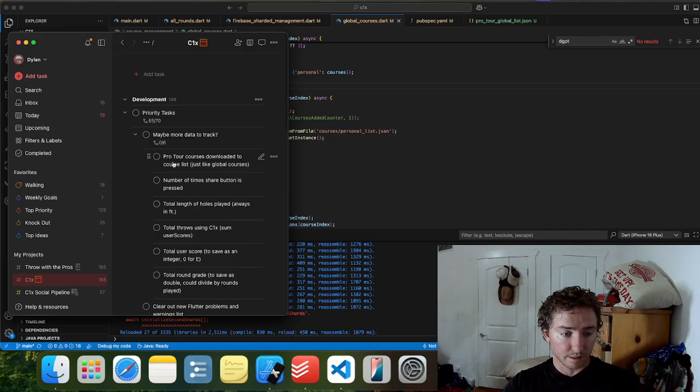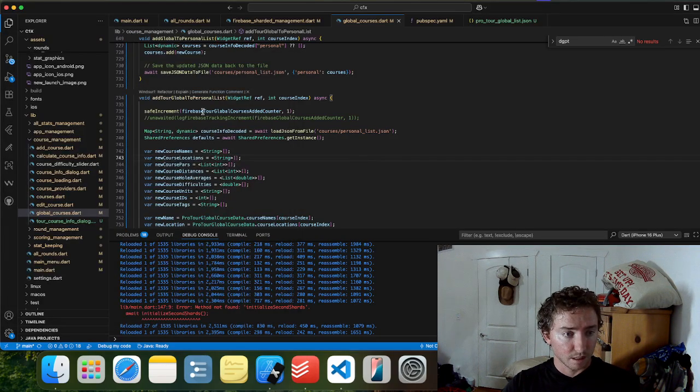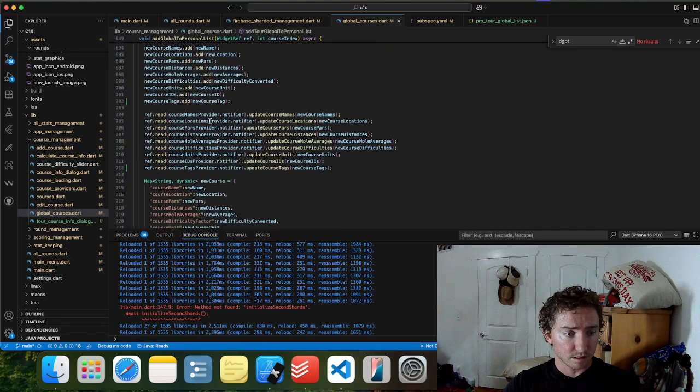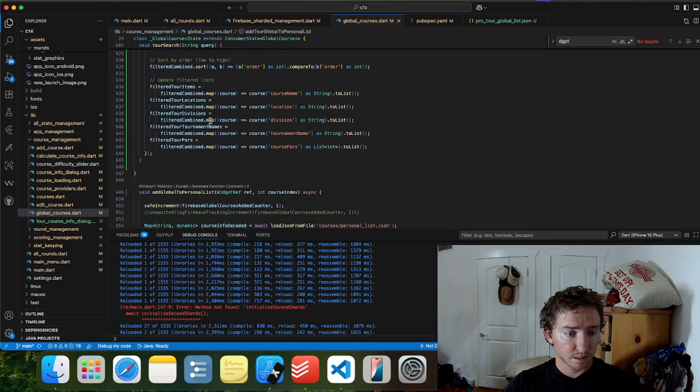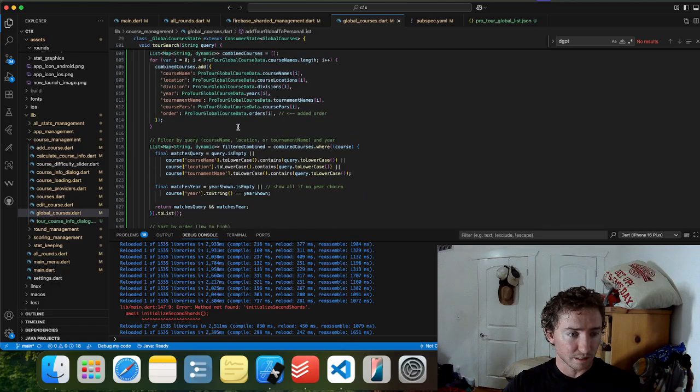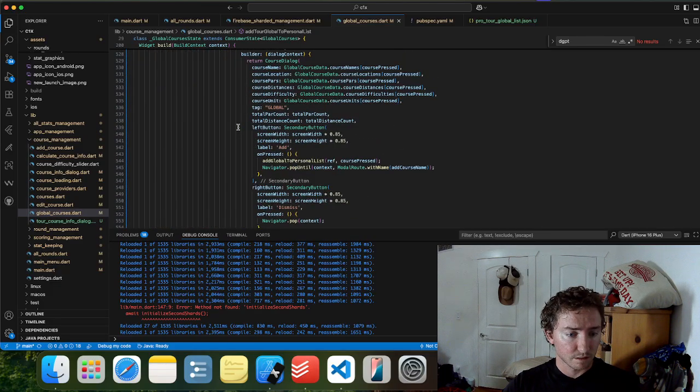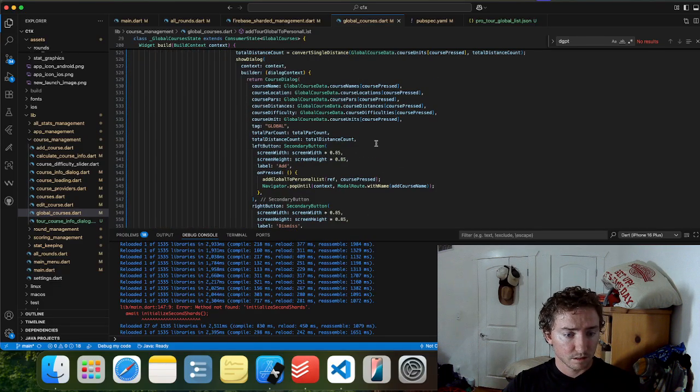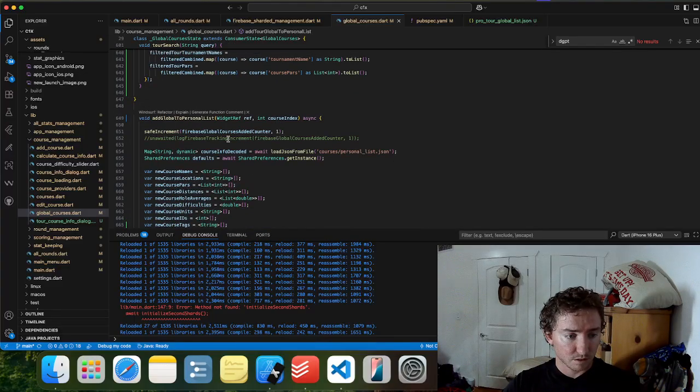Okay, so I think technically that should be done. Number of times share button is pressed. So this is async. Do I have an await called up here? It's already in a safe increment, so it should be fine. If this stuff works, then that one should work as well.